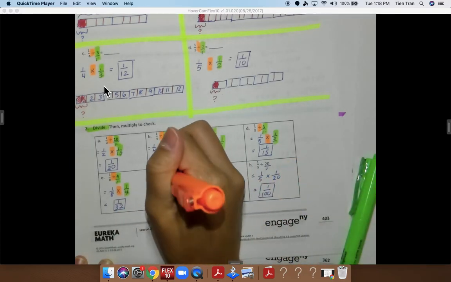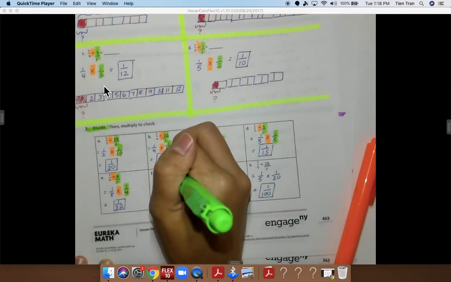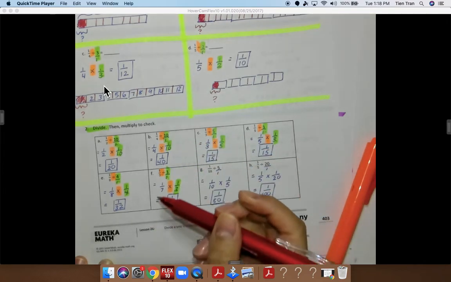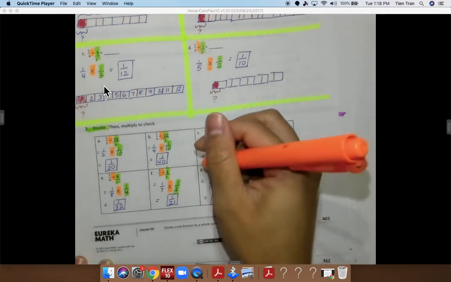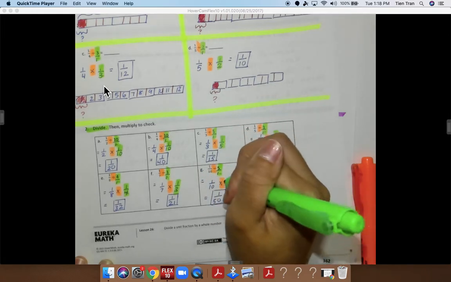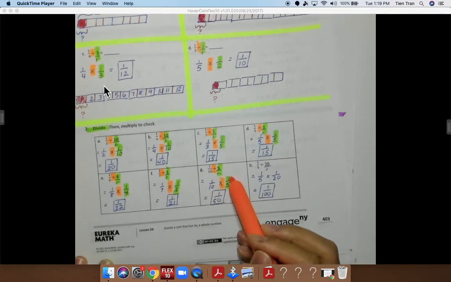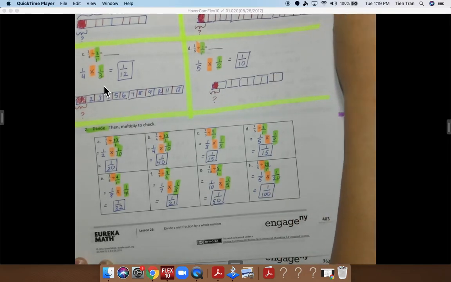Over here, I have my division sign changed into multiplication. 3 over 1 is being flipped to 1/3. 1 times 1 is 1. 7 times 3 is 21. Over here, I have my division sign changed to a multiplication sign. 5 over 1 changes to 1/5. 1 times 1 is 1. 10 times 5 is 50. Over here, I change my division sign into a multiplication sign. 20 changes into 1/20. 1 times 1 is 1, and 5 times 20 is 100.